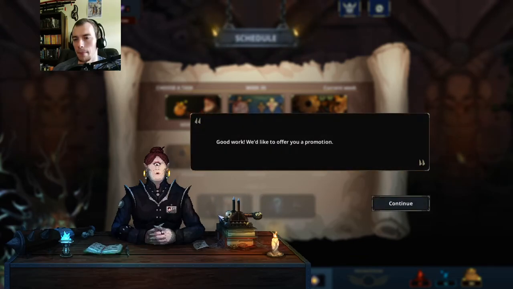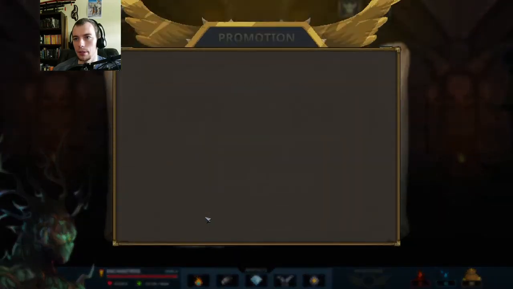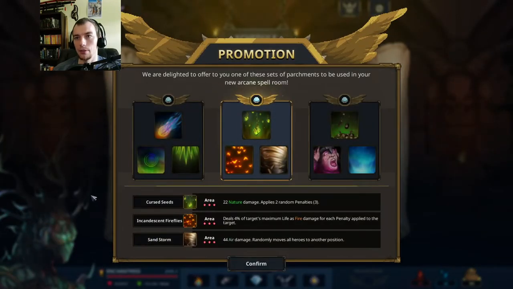Good work. We'd like to offer you a promotion. Oh, nice. Let's see what... Oh, these are different promotions. Offer you one of these sets of parchments to be used in your new arcane spell room. So we get a second spell room? That's kind of interesting. Let's see, Curse Seed, 22, apply random penalties, deal 4 damage of target's maximum life as fire damage for each penalty applied to the target.